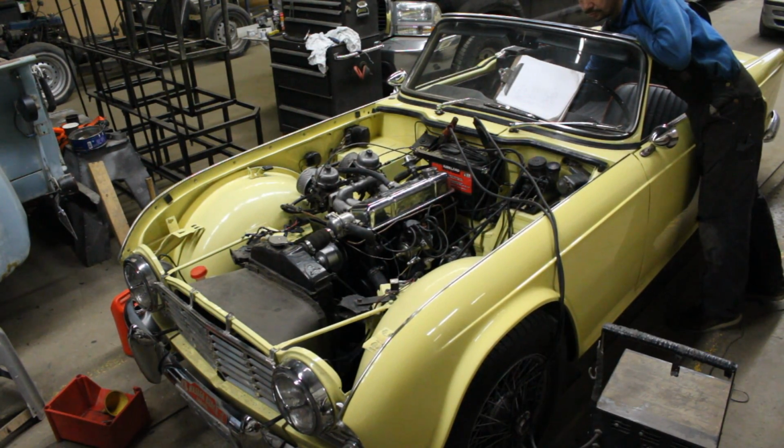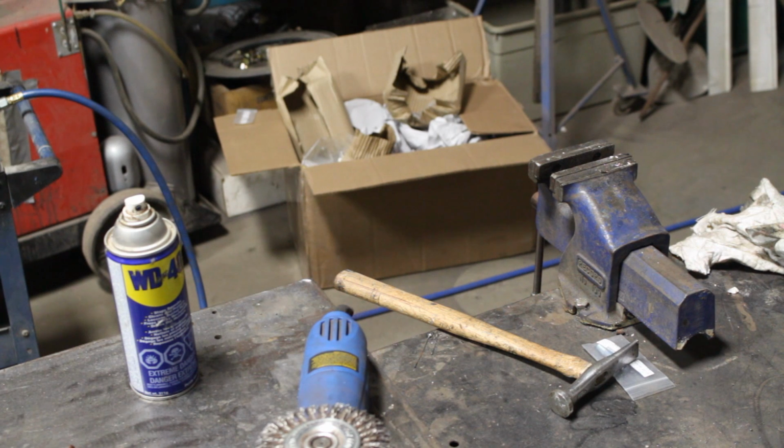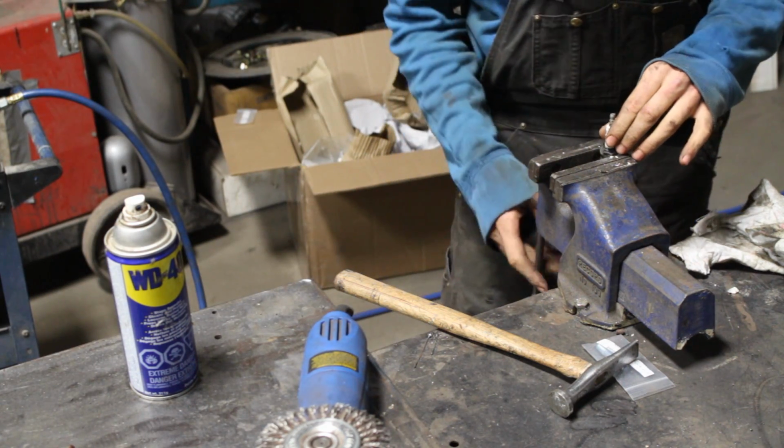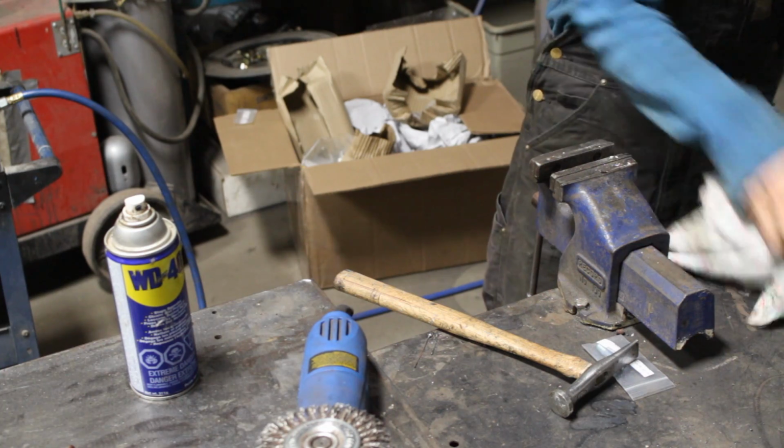So I decided that I'm gonna strip the front of the engine again, and I'm gonna do the timing of the camshaft the proper way with the degree wheel and piston stop. For this, of course, I need the piston stop and the degree wheel, but I didn't have either of these tools, so I decided to make them myself instead of going around and spending time and money to get them.